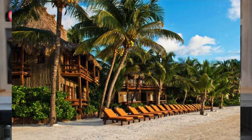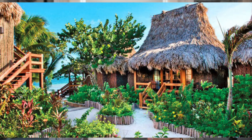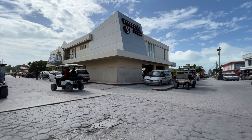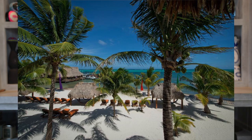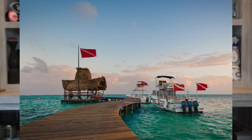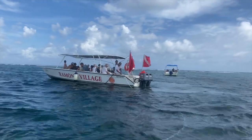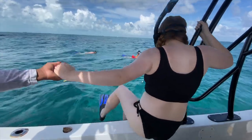If you want something mid-range, I would recommend Ramon's Village. It's one of the oldest hotels in Belize, located almost directly across from the San Pedro airport — walk south about a quarter to half a mile. It's got a great tiki hut vibe, a great restaurant, and one of the best diving and fishing facilities on the island. They have a whole fleet of boats that goes to the Blue Hole, does deep sea fishing, snorkeling, and private charters.